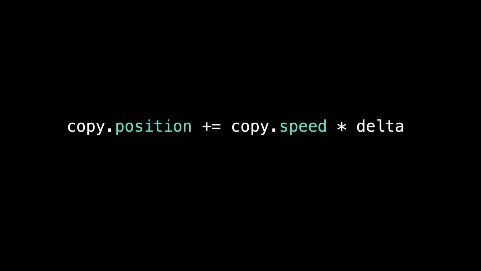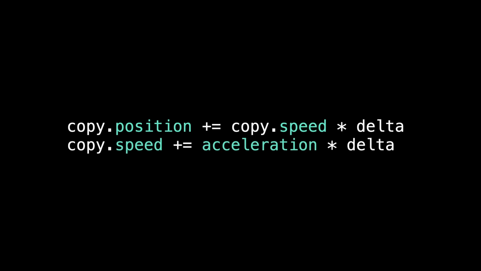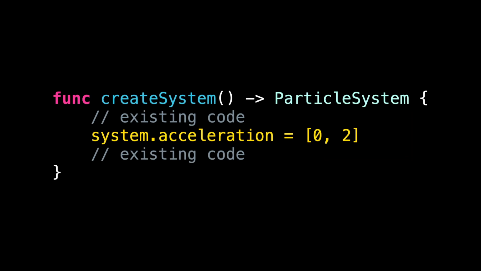This is how our update method updates the x and y position for each particle. We need to account for acceleration here too. We're going to adjust the particle speed based on the acceleration, so the speed changes with every update. Remember, we need to multiply by our time delta to get frame-independent speed. And now, when we create our particle system, we set acceleration of x 0, y 2, and all Apple SIMD types can be created using arrays like this.